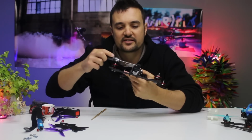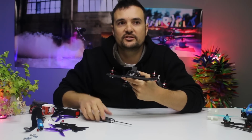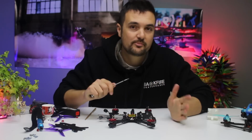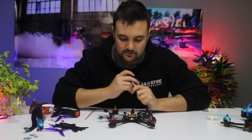No matter where it is, you can see I can run my little thing across the front. It's not getting scratched whatsoever. Your camera protection is going to be a-okay. So I really think that's one thing that Catalyst Machine Works does better than most companies out there. Armaton's another one. When it comes to camera protection, absolutely spot on.